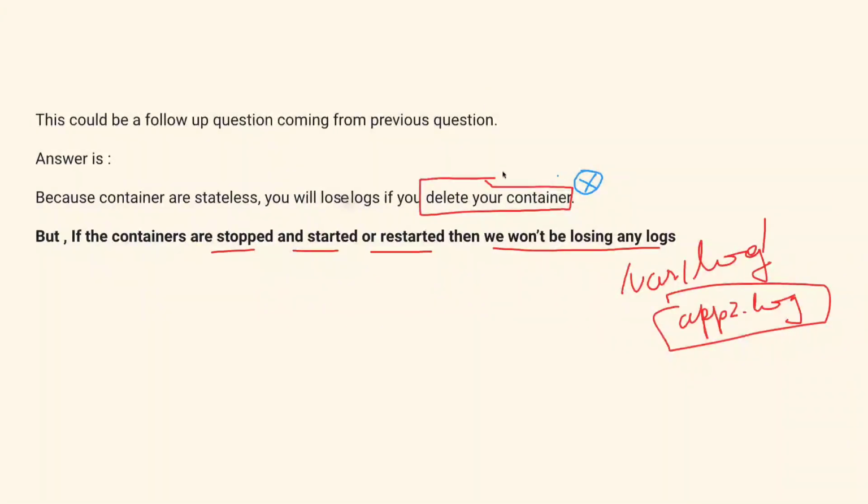And if you wish to persist this particular log, even though you deleted the container, you can use external persistent storage for it. Either you can push the container logs to applications like Splunk or CloudTrail, etc. This way, this can be handled.